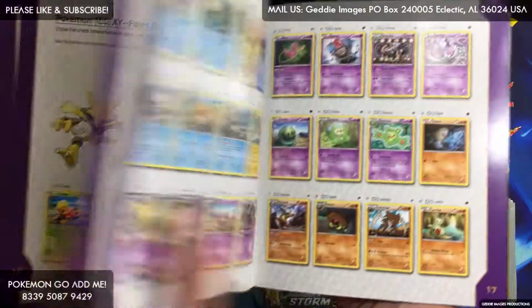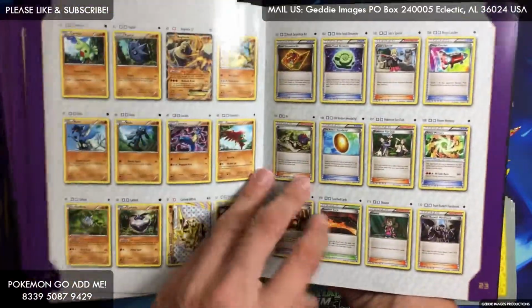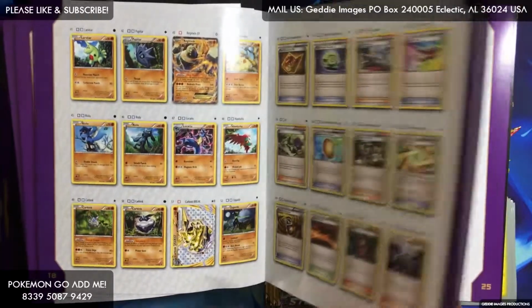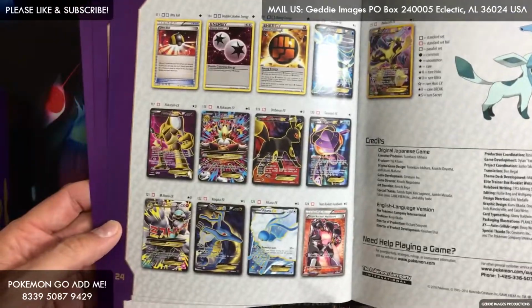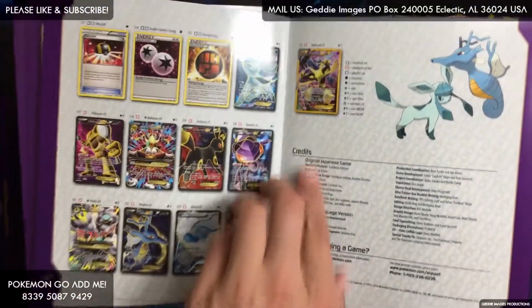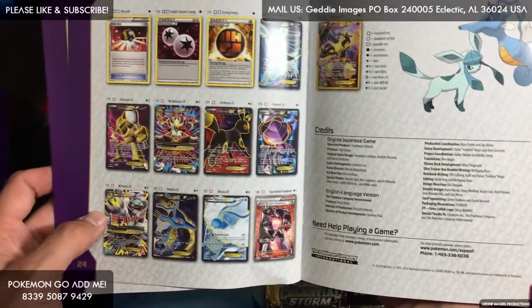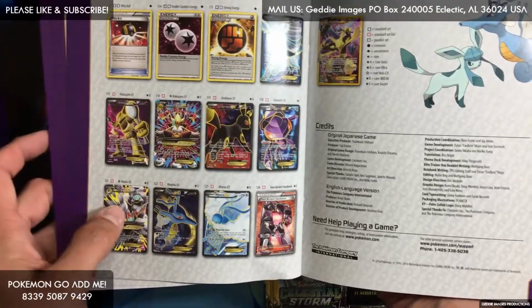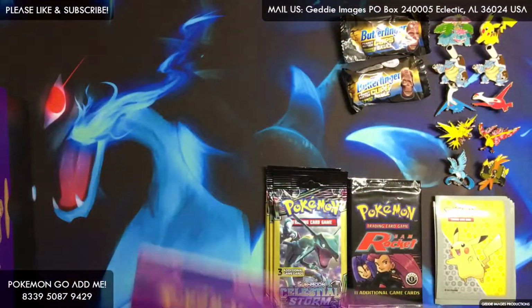And this is a total card list right here. Follow the video if you want to look at something. I'm trying to blog up my hand. But here's the rares. And I actually got this one from 1991 Pokemon. I think that's like the only two I got in this set. That one and that one. So let's see if we can pull some more today.